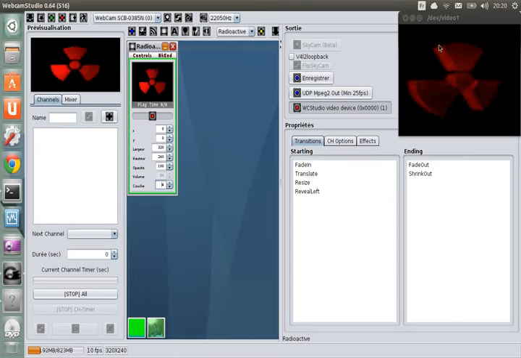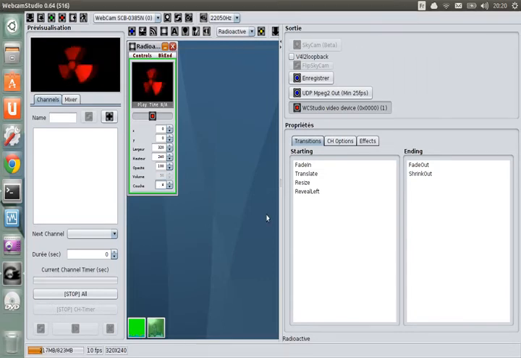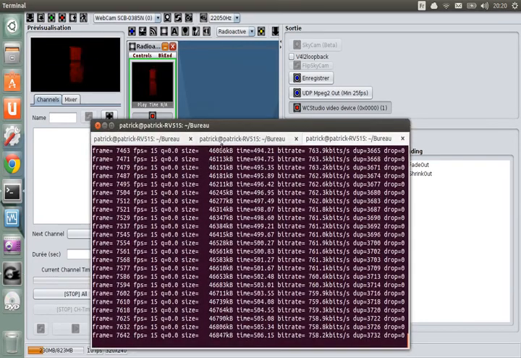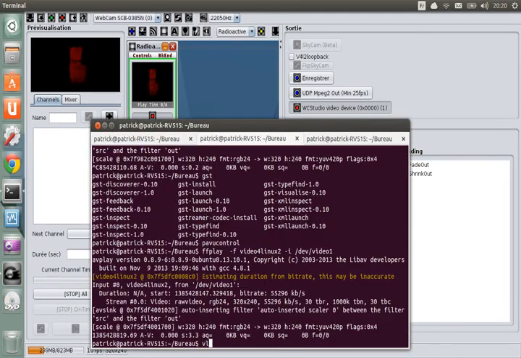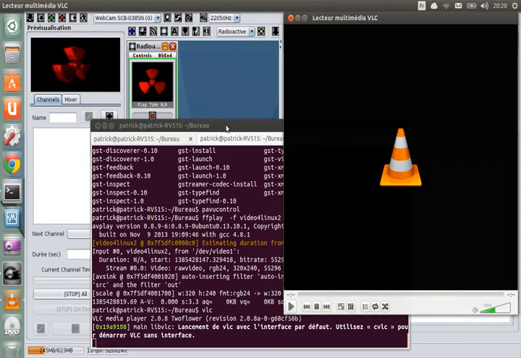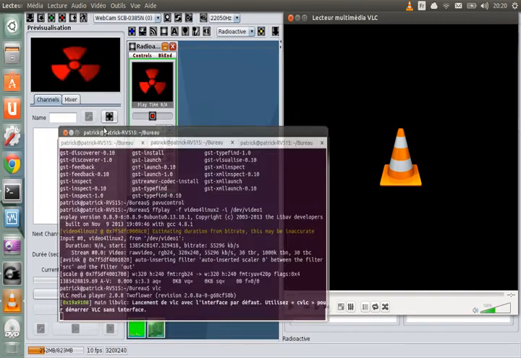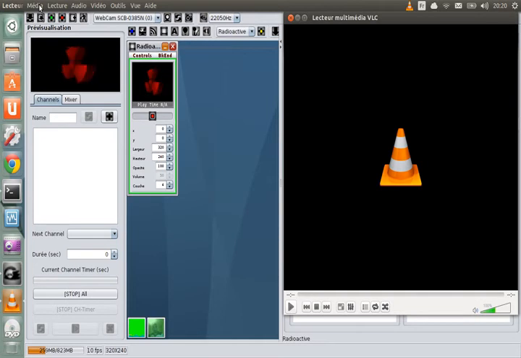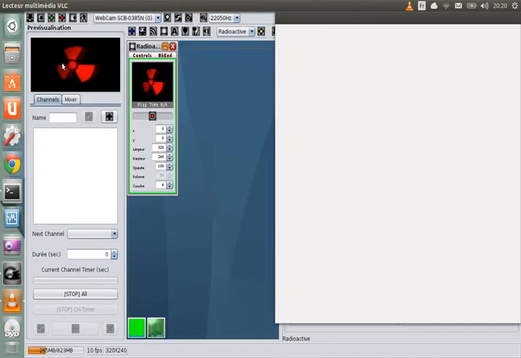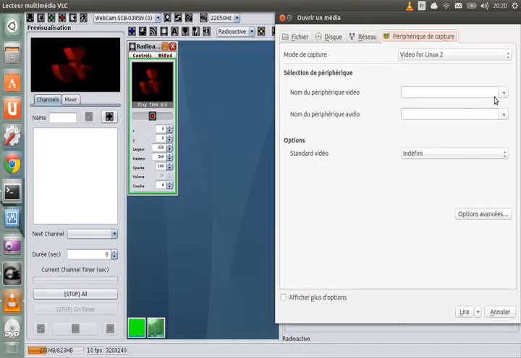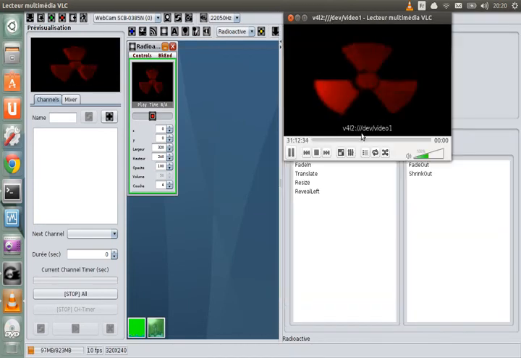I think I'm currently using FFmpeg to output the display, and you can see here it's really slower. So we'll try something. We'll stop that, and we'll use something else. Maybe VLC would be a much better choice. Let's go here, media, open device, pick the virtual one and play.